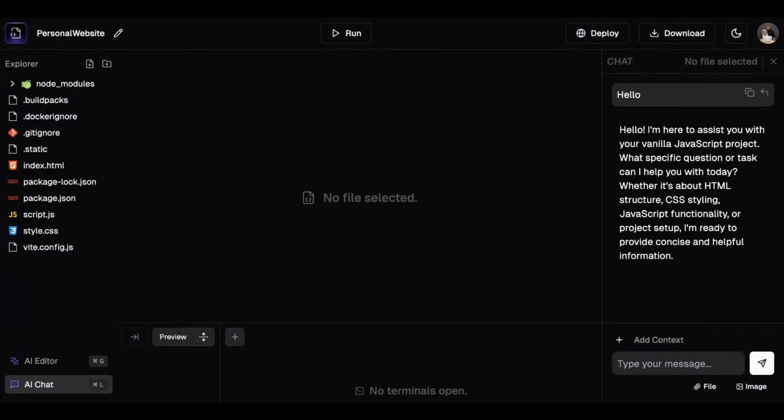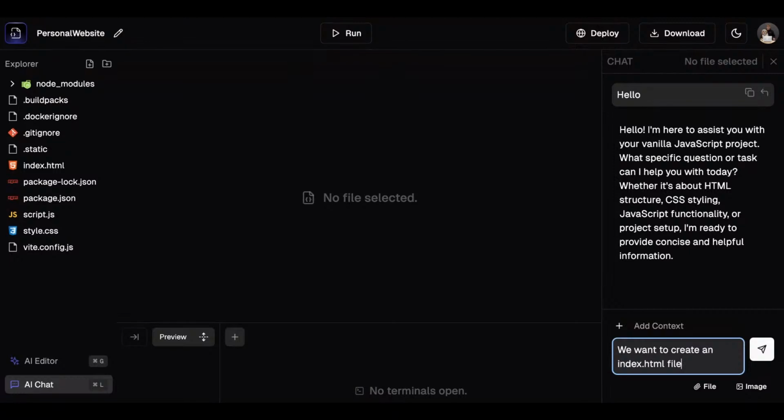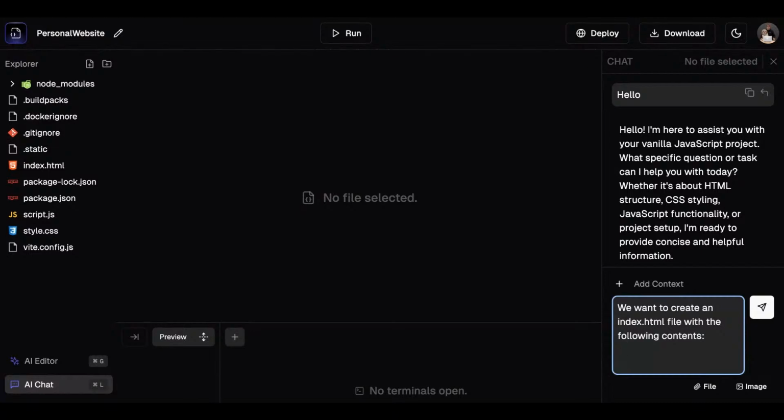Great. So we'll start with the prompt of giving an overview of what we want to create. We want to create the .html file, which will basically consist of our name at the top as the title. So this is my homepage, right? Yep, that's the home page. And with the following contents. So I'm just going to describe what I want to be in that page, right? Yes.